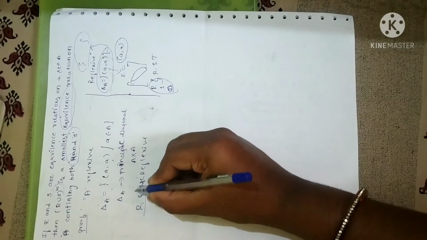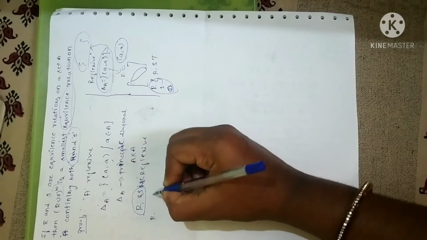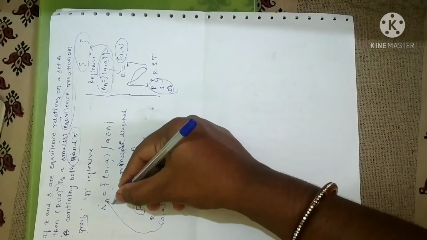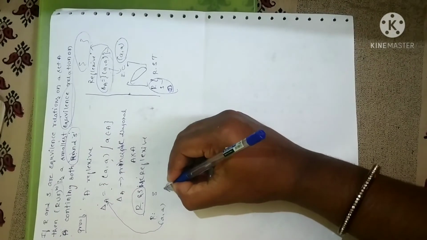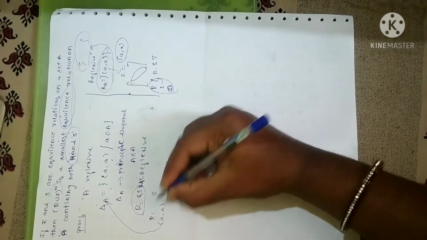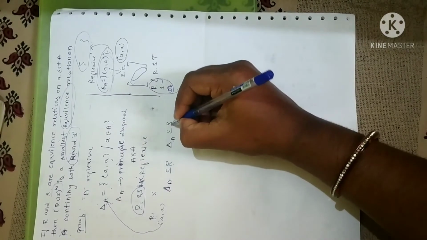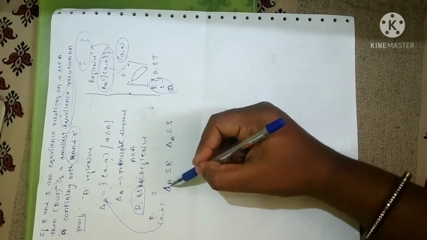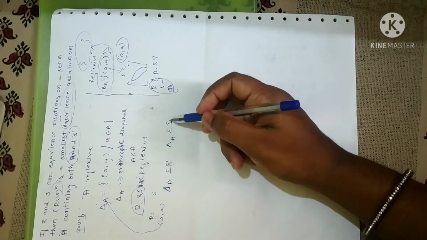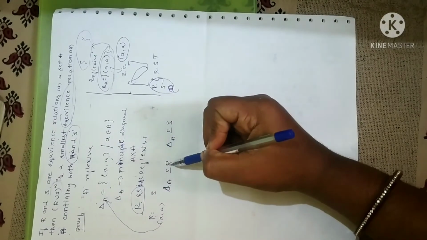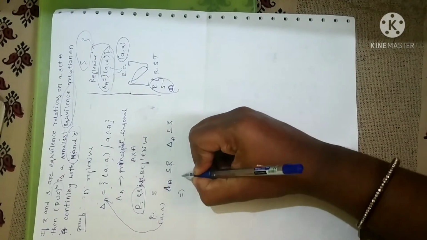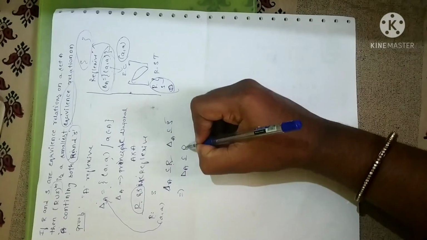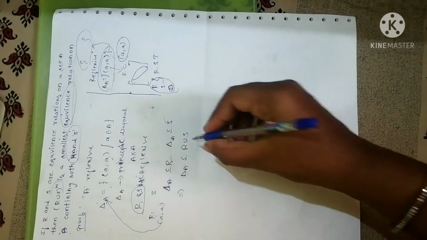R and S are reflexive, meaning that in both relations R and S there exists an element of the form (a, a), which is an ordered pair in the set delta A. So I can clearly write that delta A is contained in relation R and also in relation S, because it is given that R and S are equivalence relations and so satisfy reflexivity. So delta A is a subset of R and delta A is a subset of S, because the elements (a, a) will be present in both R and S. Further, since delta A is a subset of R and S, it is a subset of their union also, as per the property of sets.